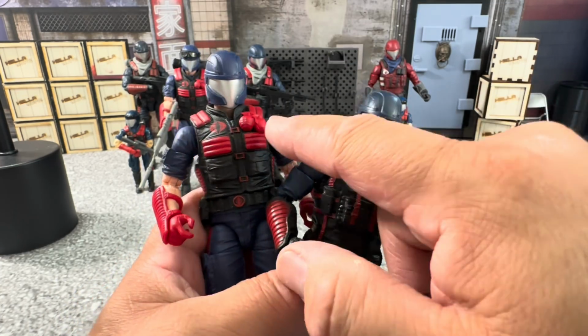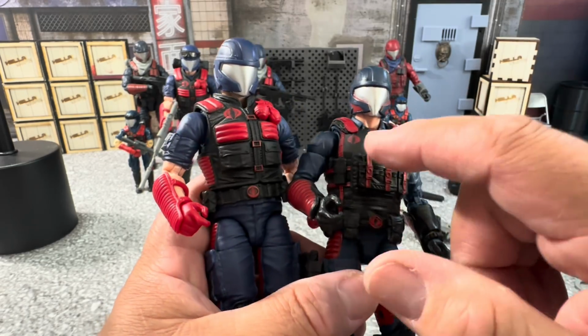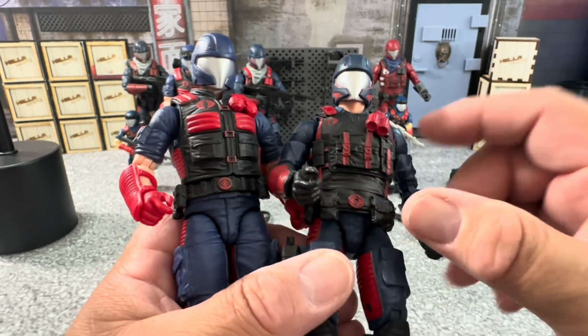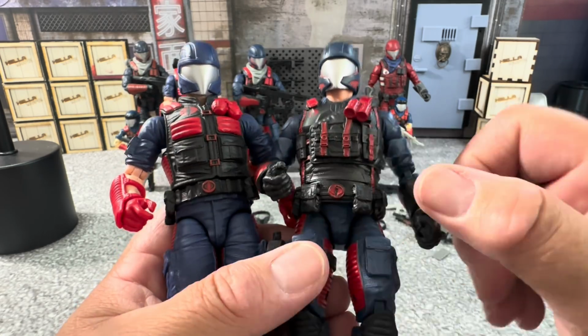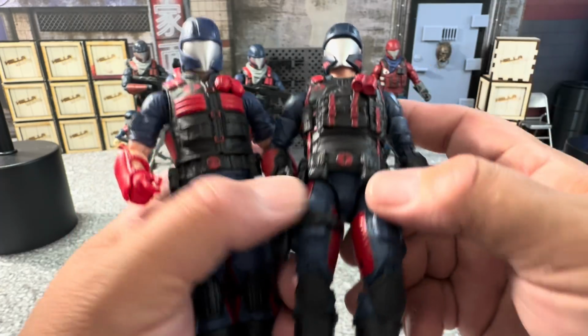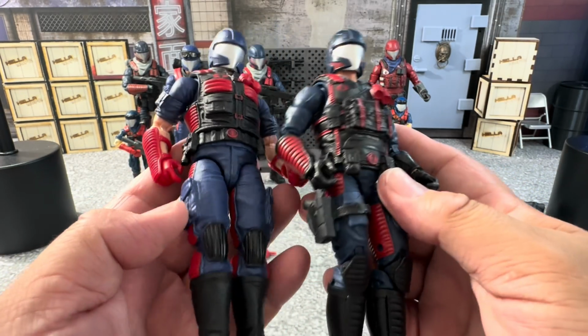We have the two grenades, except these are flashbangs or smoke bombs. I don't want anyone to get mad at me. Your Cobra symbol up here, and then you have your red, where these are red straps. Big pouch and two pouches right down there. This is more like a flak jacket that's going to flip over. You still have the Cobra symbol right there. You got the pouches that are more in the front.